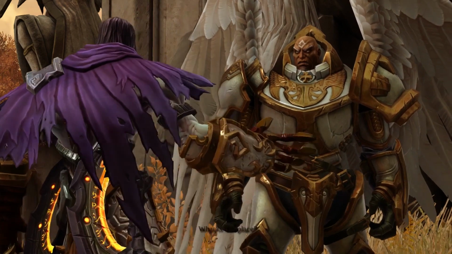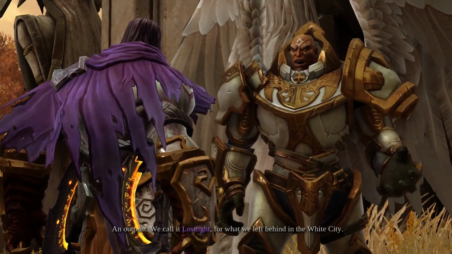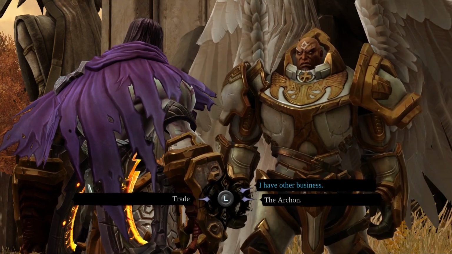What is this place? An outpost. We call it Lostlight, for what we left behind in the White City. Here, we are closer to darkness.